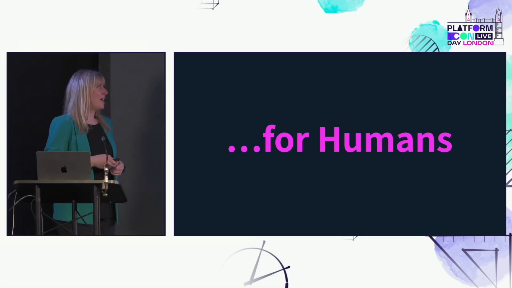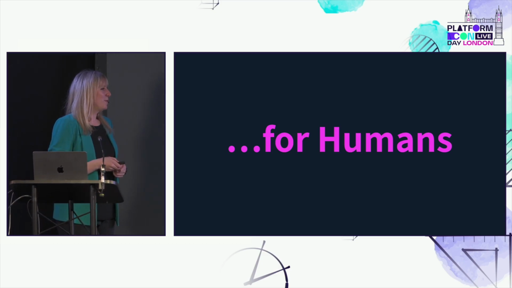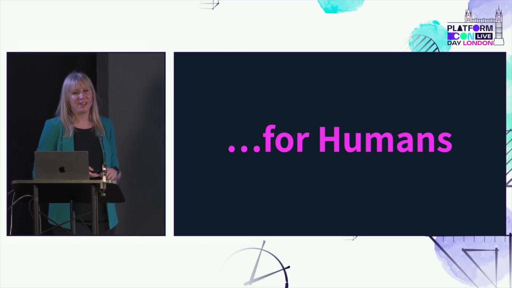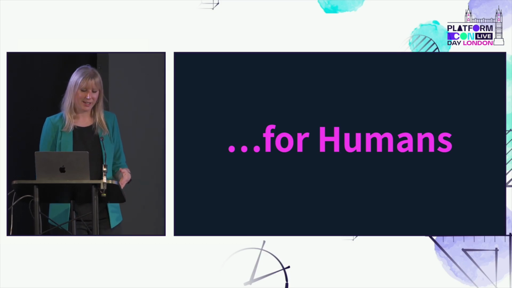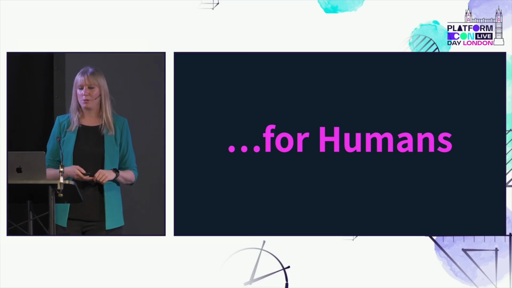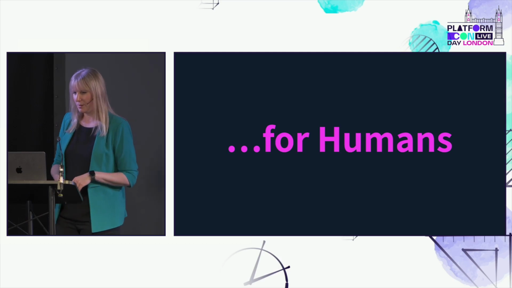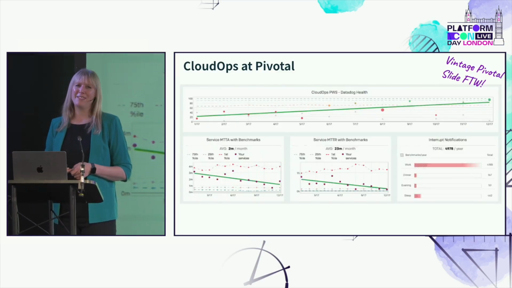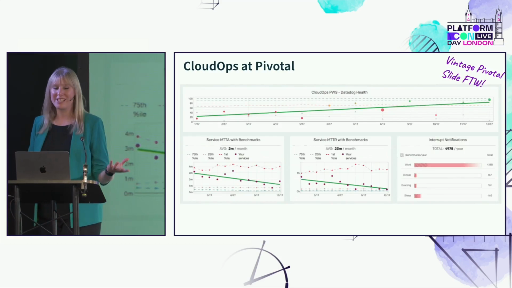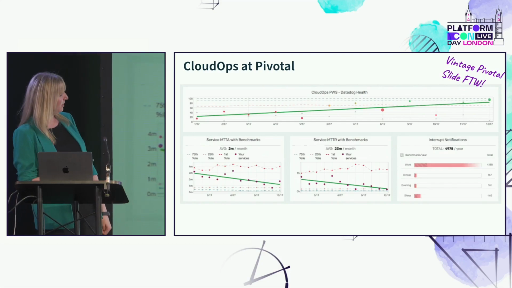And so I said at the beginning of this talk, this is about reliability engineering for humans. And the reason that I was so interested in these practices when they were first brought to light outside of Google's walls was because of the potential impact they would have on humans. And I have a very old dashboard. This dashboard was the source of inspiration for me, and it comes from 2018. It's an old Pivotal dashboard.